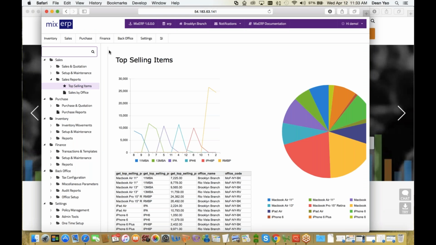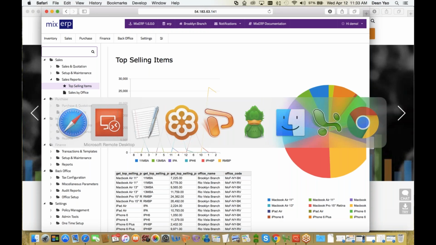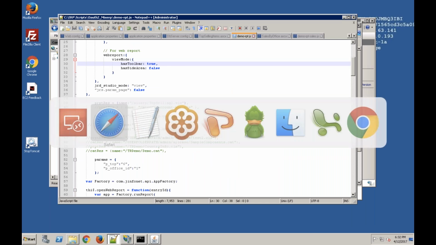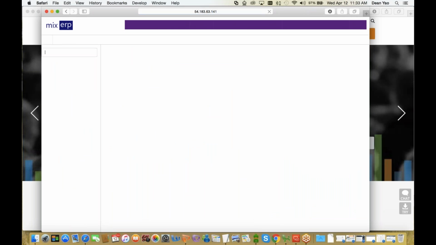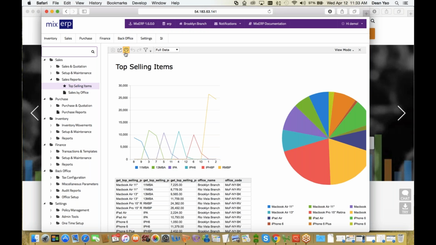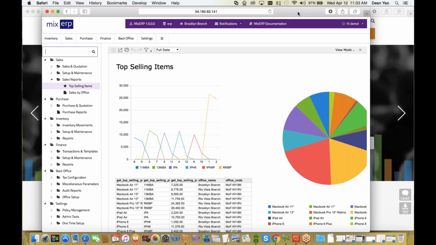different components. So you can also add things like a toolbar. All the components can be added individually. So let's go back and add the toolbar. All you have to do in this particular case is set has toolbar equals true, hit save, go back and hit refresh. And now you can make the toolbar visible. So the toolbar lets you do things like saving, export, print, undo, redo, filter, and you can set the full data mode or partial data mode. You can even set view mode or edit mode.